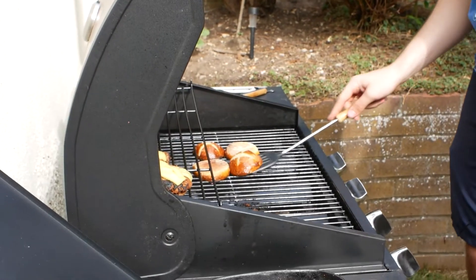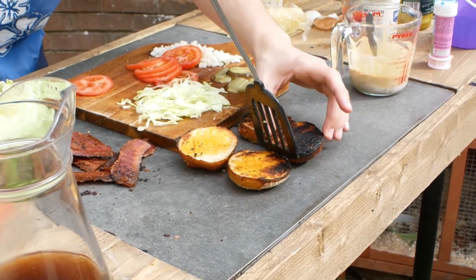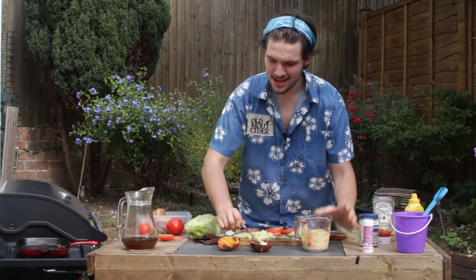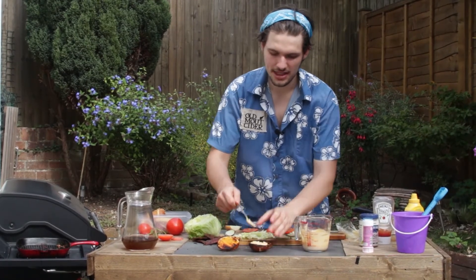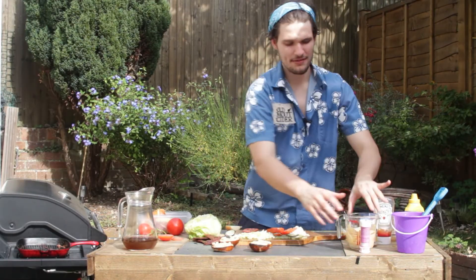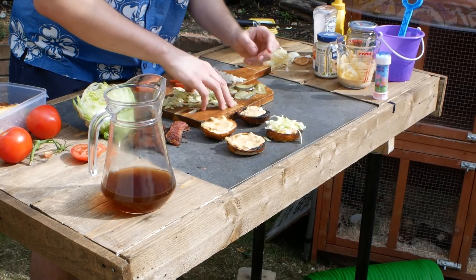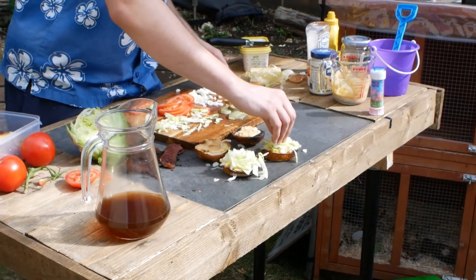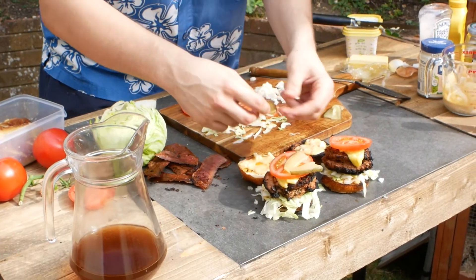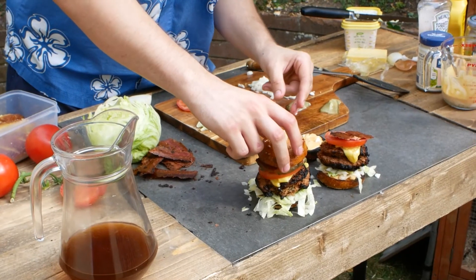Yeah, that's melted enough — that looks pretty decent. Oh that's nice. The heat's a bit high though. Let's dress our burgers up. Whenever I have lettuce and onions on a burger, I always put them on first because if you put them on after the burger they just fall off everywhere. Some lettuce, lots of little bits of onion, get our burgers, some pickle, and a wasp. Some bacon as well — can't forget the bacon. That looks monstrous.